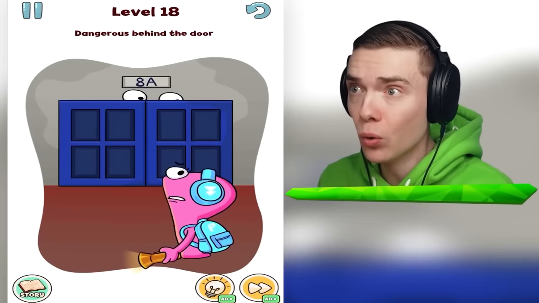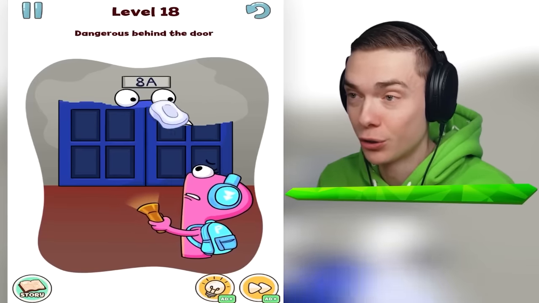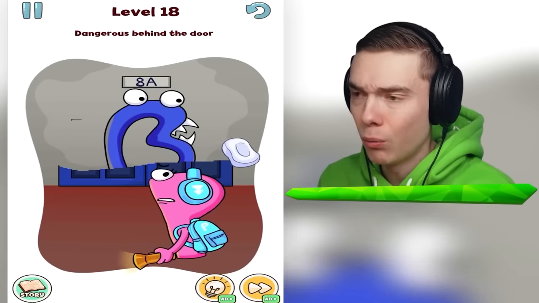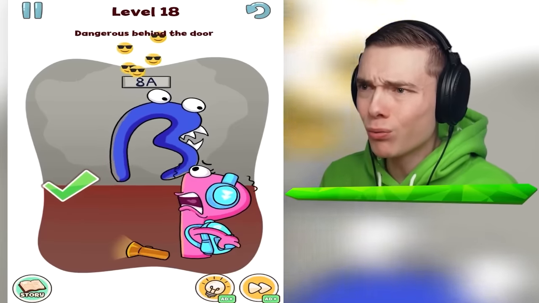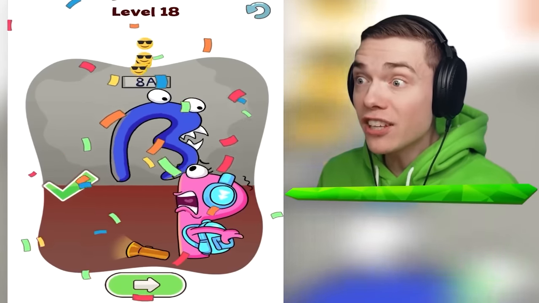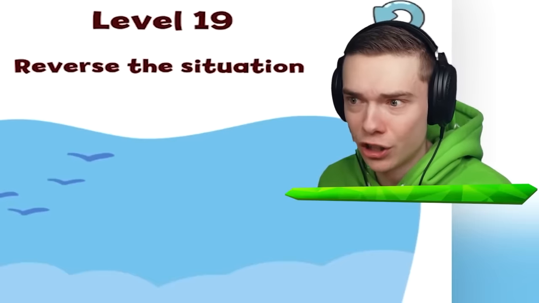He is going to school? There's danger behind the door. Danger behind the door, sure. What's behind the door? What is that? Is that B? Oh, that's a really weird letter. Wait, I think that's a German B. And they pronounce it as S. That's really strange. Reverse the situation.